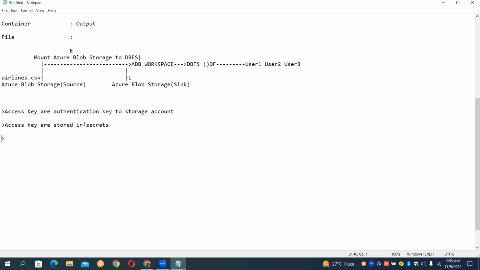Or we can say they are created using the Azure Key Vault.